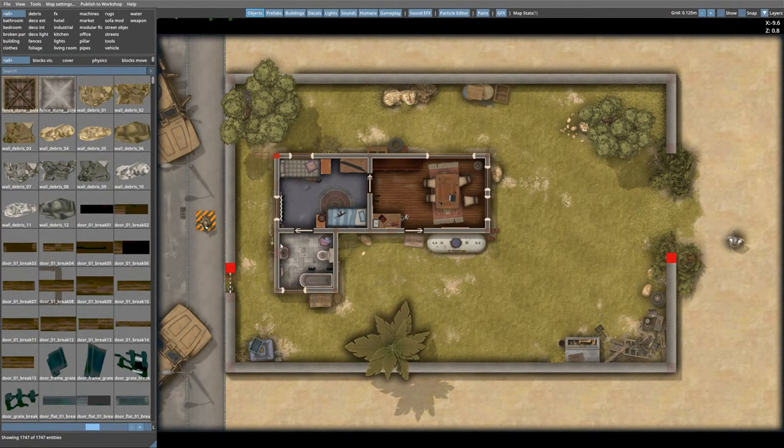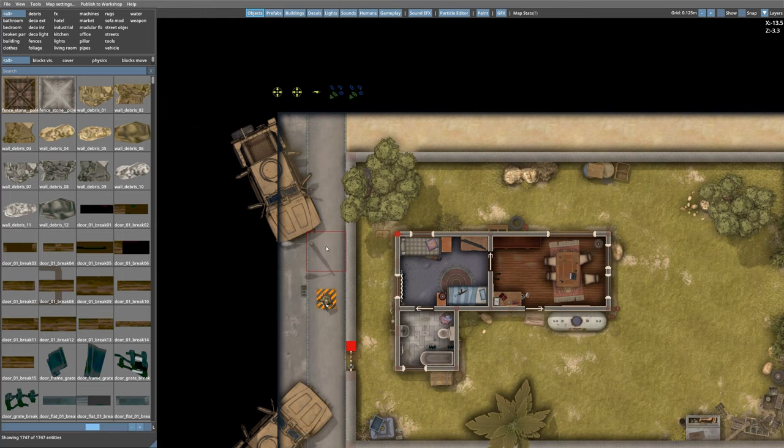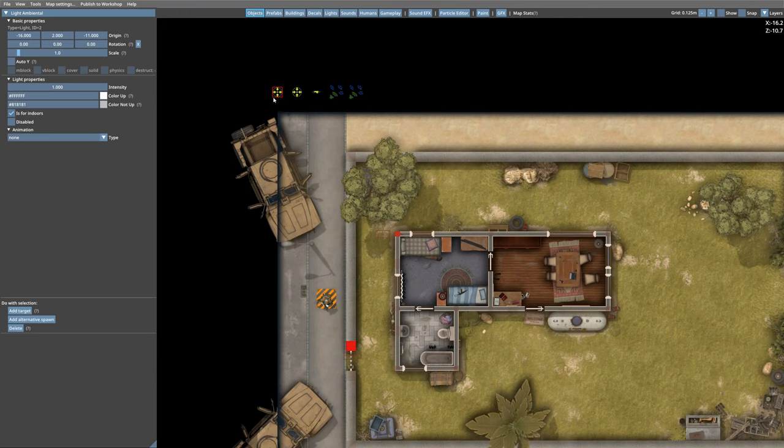Nice. Okay, let's talk about lighting. By now you might have noticed these icons here on the top left corner of your map. The first three are for configuring the map's illumination, and the other two are for sound, which we'll cover in a minute. The first ambiental light affects things indoors, and the second one outdoors. Everything that is under a roof, which we covered while building the house, pun intended, will be considered indoors. Light direction pretty much defines where the sun or the moon are shining from, and its intensity.